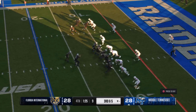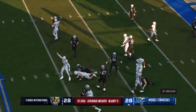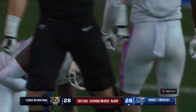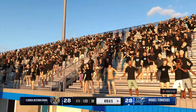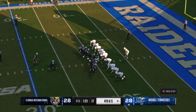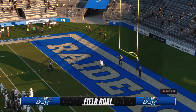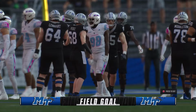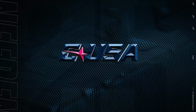Third down on the option. And sure tackling there to keep him from getting to the first down marker. Looks as if we have an injury on that last play, and we'll take a break to check him out. And now on fourth down, they will put it on the shoulders of the kicker to save them with his foot. And this one splits the uprights. And with just over a minute to play, they have taken the lead.